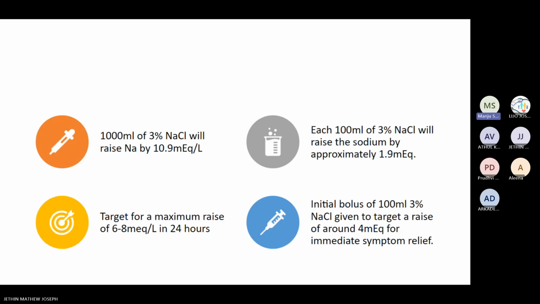and you're not going to exceed that. When we're giving a bolus, the flow charts that have been depicted are all showing an ideal scenario where you get a sodium report on an hourly basis and you're able to follow it up, most of which will not be available in reality. So in that case, you will have to use the AM formula to get an idea that each bolus I give will change sodium by around 2. So I cannot give more than 2 boluses at a time. I need to recheck my sodium and confirm that I have not exceeded my limit.